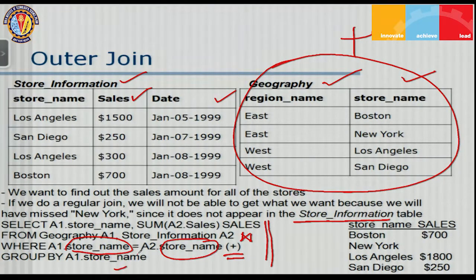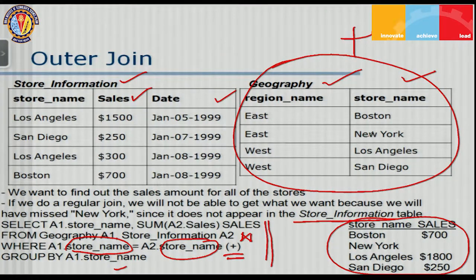So when I do this, what do I get? There are 4 stores. Sum A2 sales, and A2 is store information. So you can see now that the result of this query is like this. Boston is 700, so it is coming.